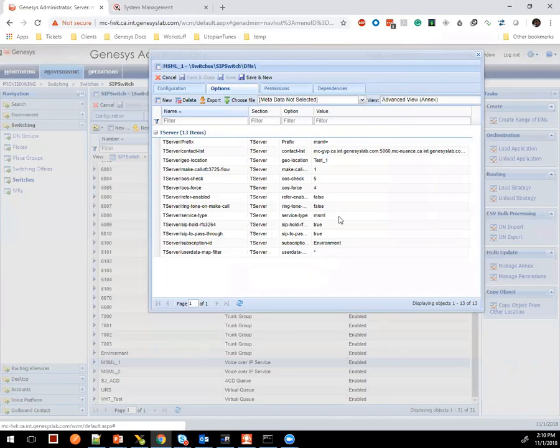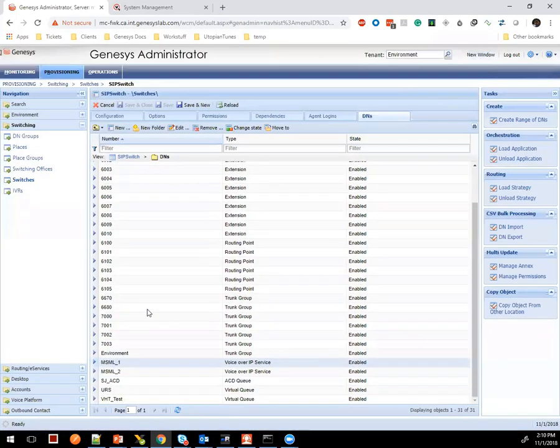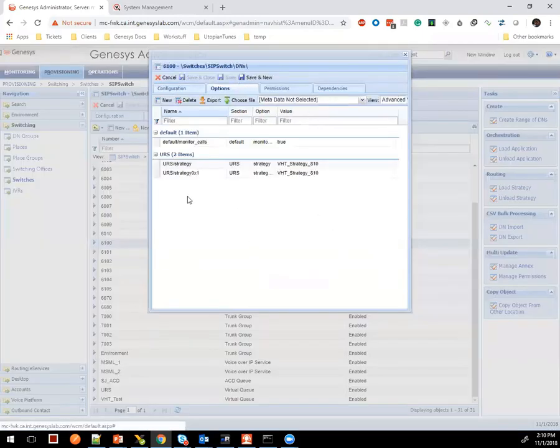Service type, of course, is MSML. So any treatment requests come in, this DN will facilitate that request. And as I said before, that's exactly how VirtualHold's inbound calls work. So here's an example of a route point. There's nothing really additional required for options in terms of what's added here, but as you can see, there's strategies loaded, and within that strategy, there will be the VirtualHold subroutine, which makes all the logic to determine if calls are going to be offered VirtualHold.